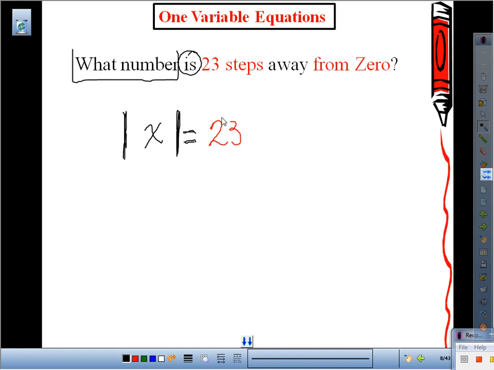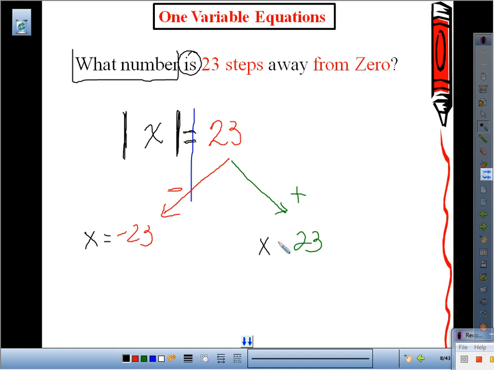Now, let me show you with the process I gave you, the 3 steps, how to solve these. Ready? Here it goes. Step 1, isolate the absolute value. Is the absolute value by itself on one side of the equation? Yes, here it is. Okay. Step 2, write 2 equations without any absolute value sign. Now check this out. Why 2 equations, Mr. Q? Because we have negative 23 and we have what? Positive 23. Therefore, we write whatever's inside, x equal to that, and then x equal to that.